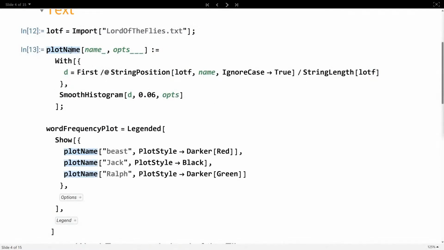And as you can see, we've just defined a function called plot name in order to do this, where the plot name function takes a name like Ralph or the Beast or Jack, and then some options. But these are just styling options.